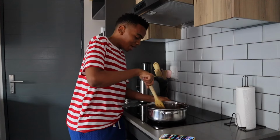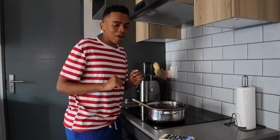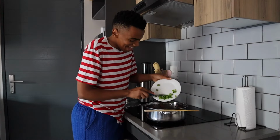Okay, so I have added my mince to the pot, and I think let's also add the onions, the peppers, and also the seasoning. There go the onions! And then of course the bell pepper as well!